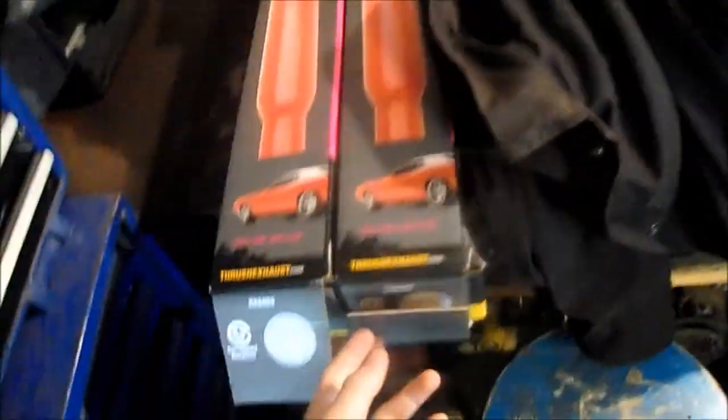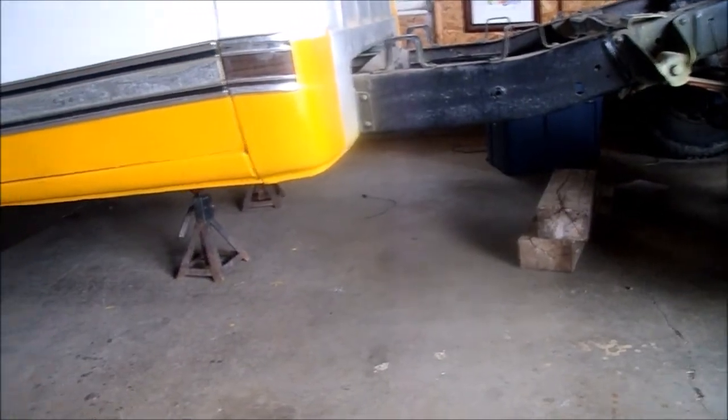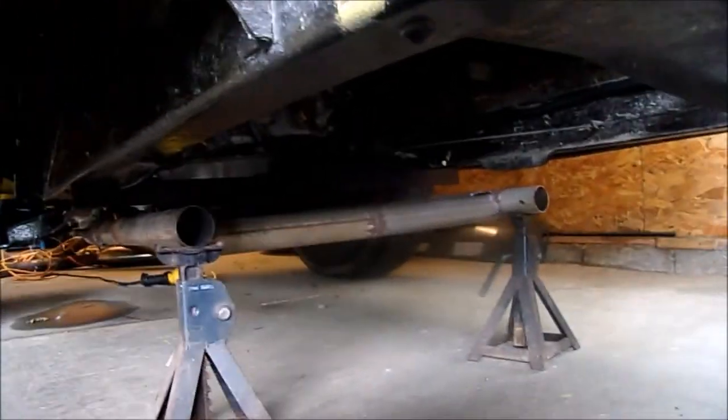So going with these. And what I'm doing here is I've never put an H pipe on anything before, so that's what I'm going to try here. Apparently it's gonna make it sound a whole lot better and have even flow and less popping and crackling that you get from the glass packs. So this is the H pipe I'm building here.